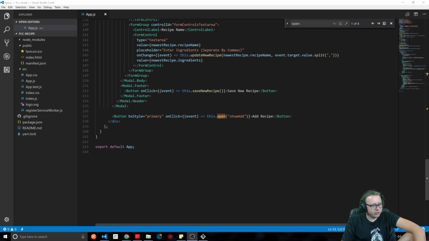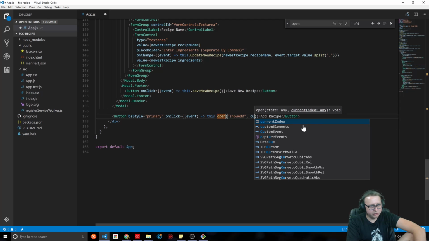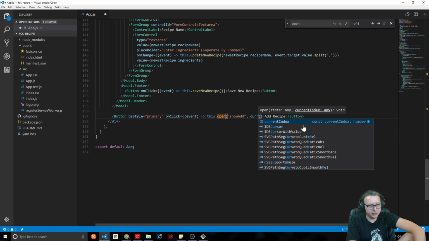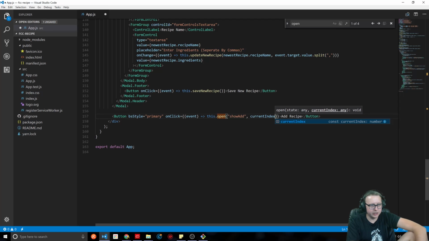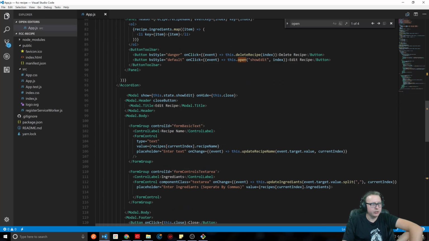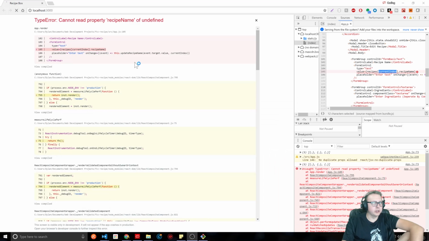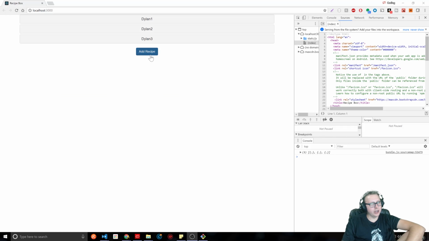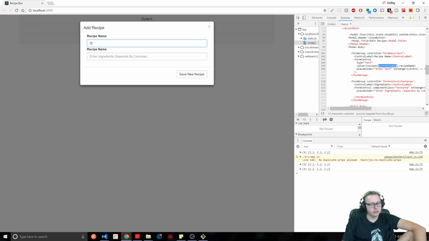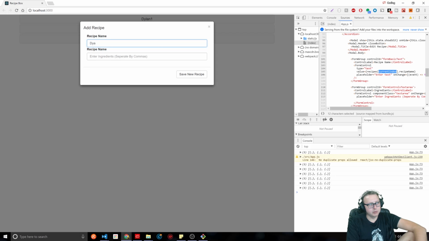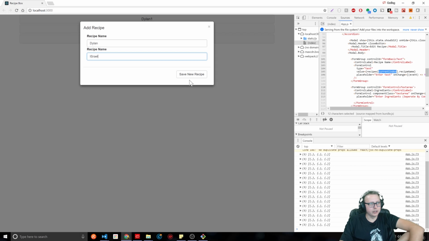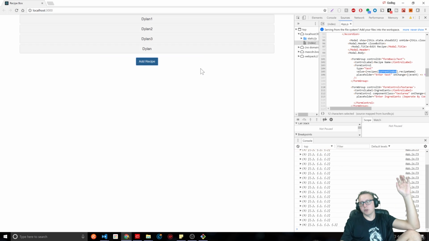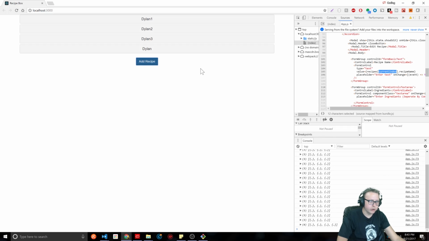All right guys, I'm pretty sure I found the error here. I forgot that I changed this show open, or excuse me, open, and right here we need to pass in current index, because we have a required parameter which we didn't add. That's why our add was breaking there. Now let's make sure our add is working again. It is. Thank the baby Jesus. All right, save our recipe, everything's good. So we have all our functionality working now. We can delete, we can edit, we can add.